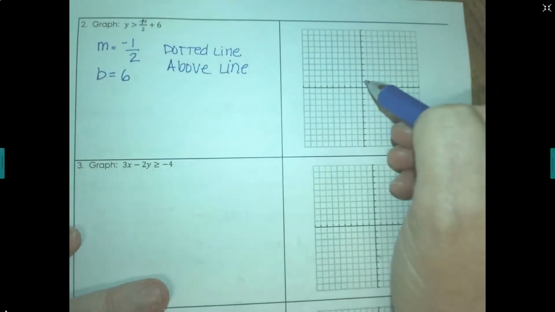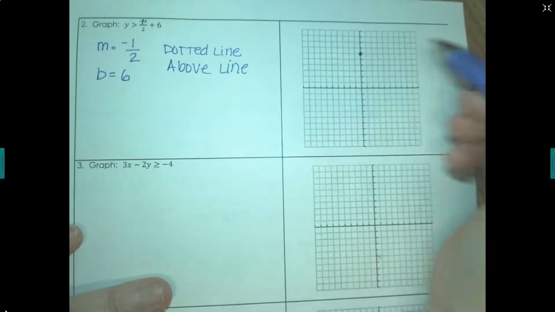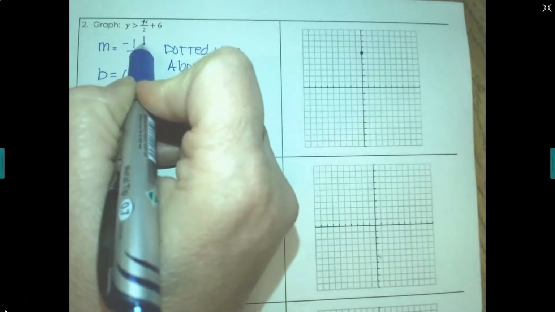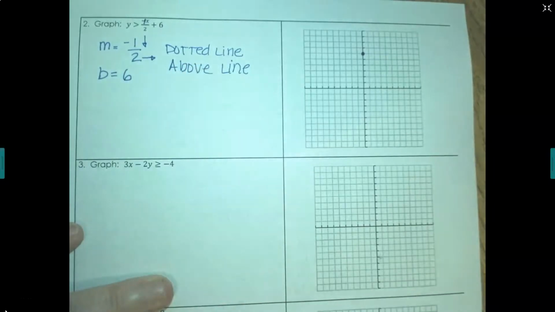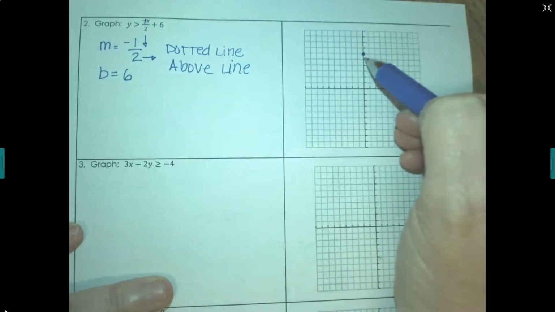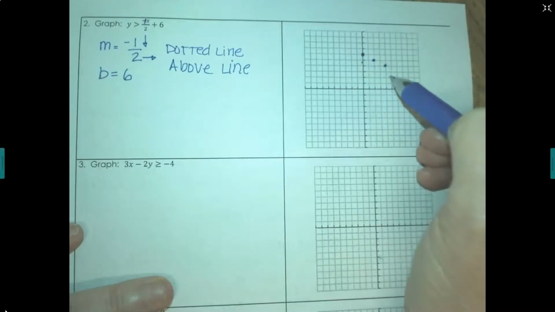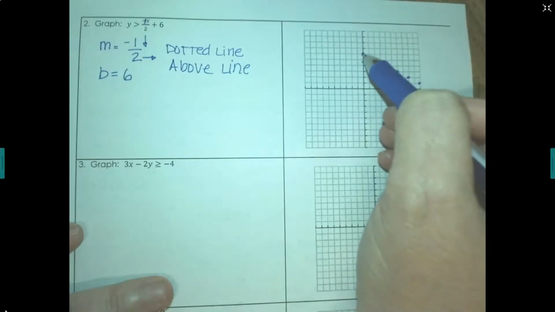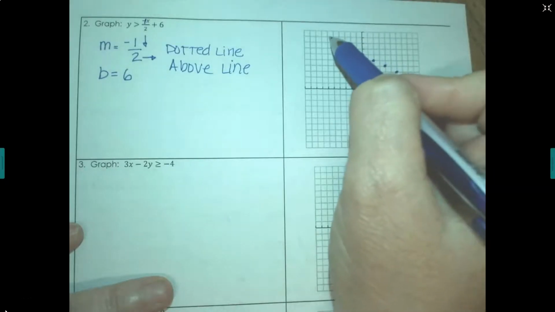All right, so let's go ahead and start. We're going to start counting at where y is +6. 1, 2, 3, 4, 5, 6. Drop your point. Now our slope, the top number is negative. That means we're going to go down 1, and the 2 is positive, and x values go right when positive. So down 1, right 2. Down 1, right 2. And get some points on there to help. The more points you have, the easier it is to graph. So we went down and right, up and left will give us the exact opposite.